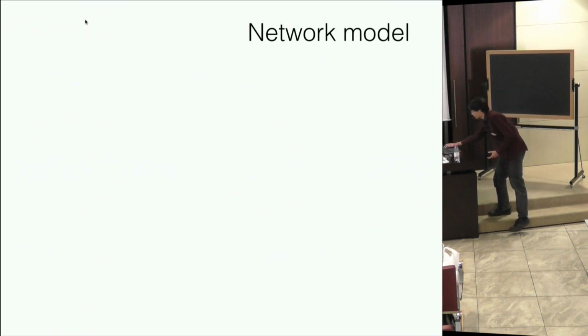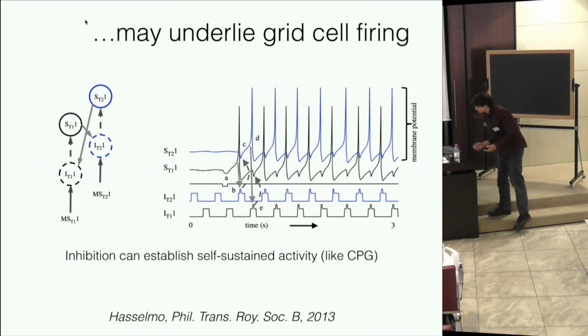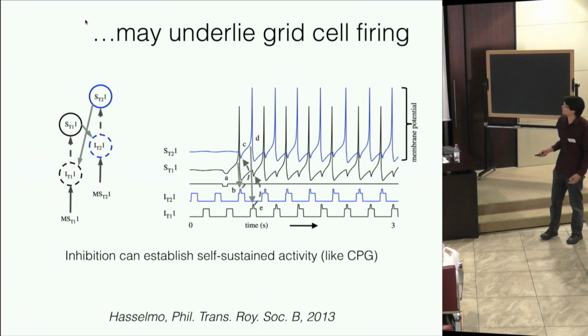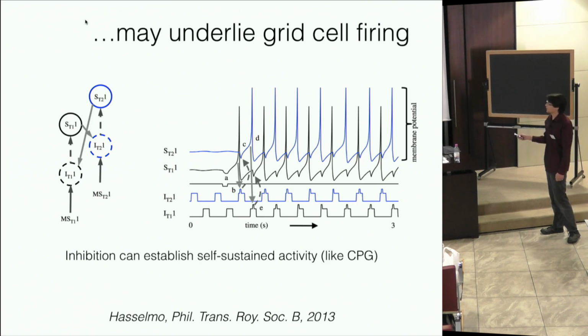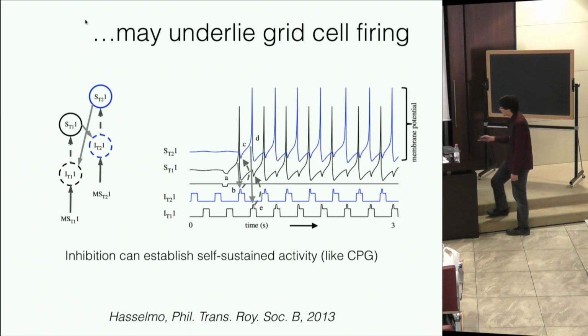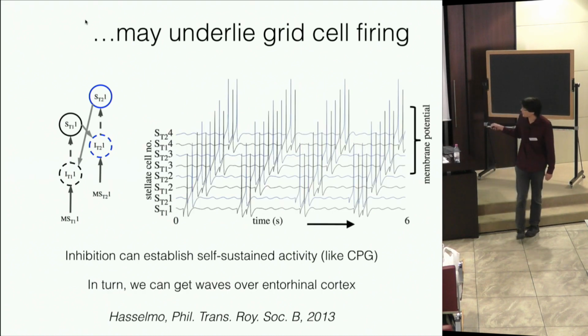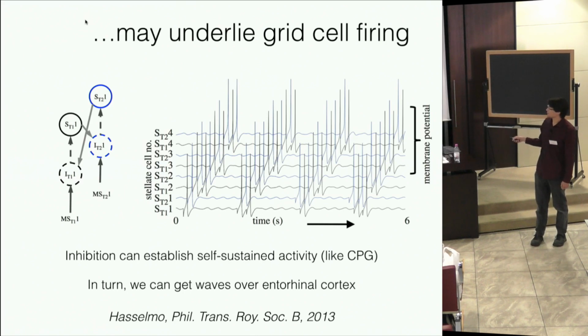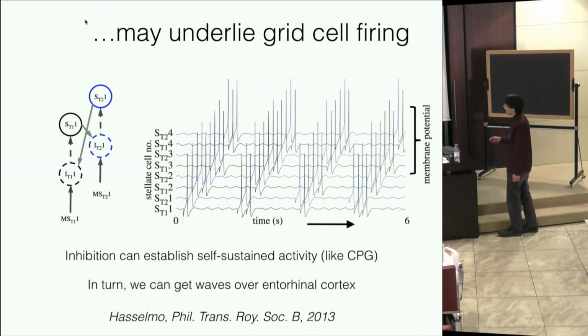And there's an idea here that if you set up networks that look like this, where you have stellate cells that project to interneurons and then interneurons that project to other stellate cells, you can generate patterns of firing. Anybody who's looked at central pattern generators is probably familiar with these half-center oscillators. And if you build up a network of these things, you can get these little waves that go like this. You can think of this axis as being the physical location of cells and time going in this way. And this will then generate self-sustained waves.